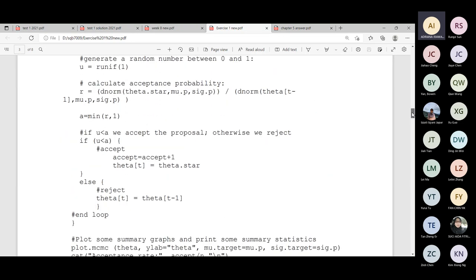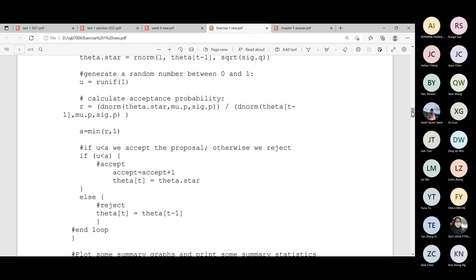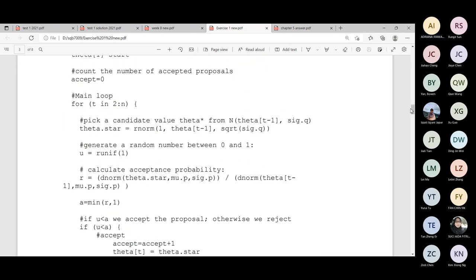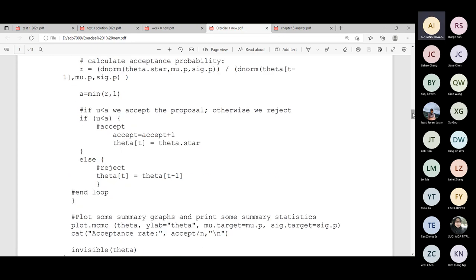Without the graph just now, this is it, the simplest part. You must start with the initial value, you have the proposal, and you have the accept or reject. That's it for MH. So that's the main body. Then after you collect all the values of theta, you can use them to find the mean or the expected value, or you can plot them, or keep the values. And of course, remember that you need to have a burn-in. Because this one is normal and the target is also normal, we don't really need burn-in, but if you use a different distribution, you have to have a burn-in.